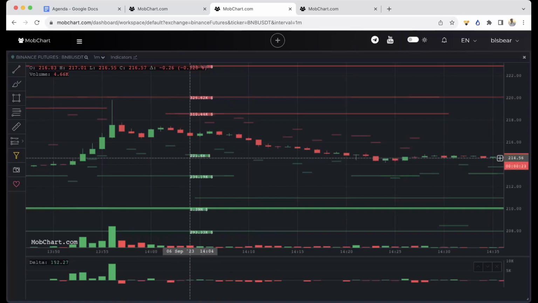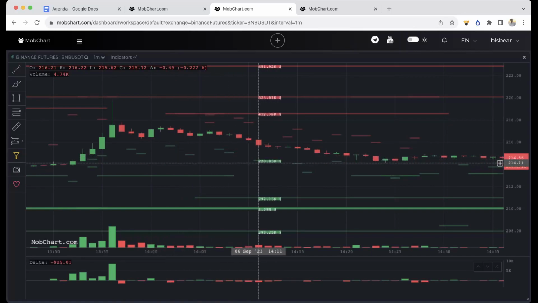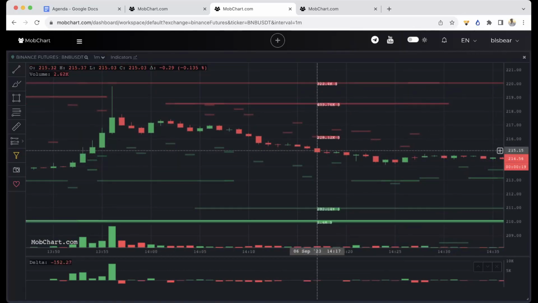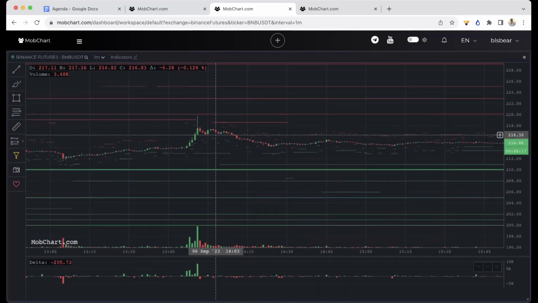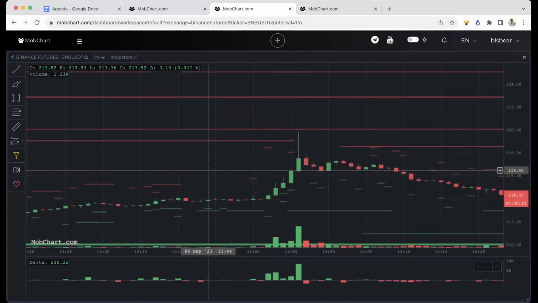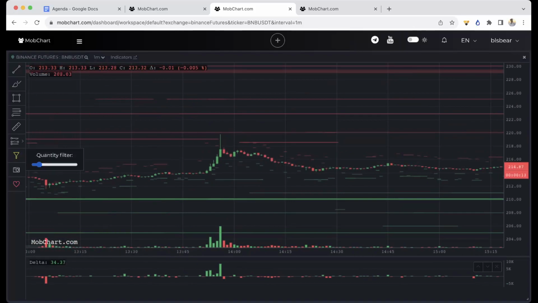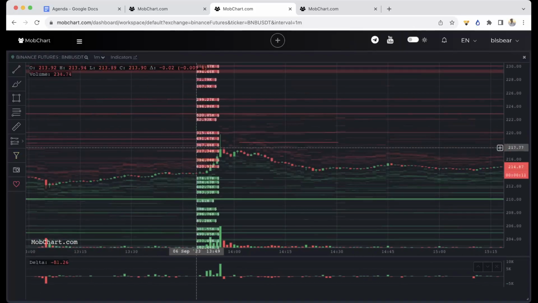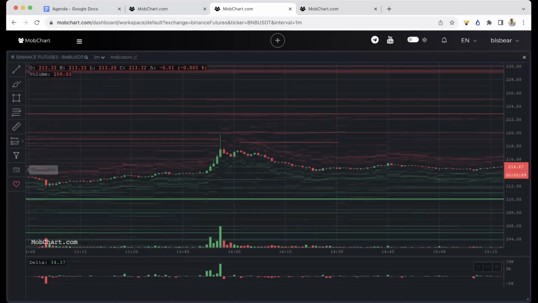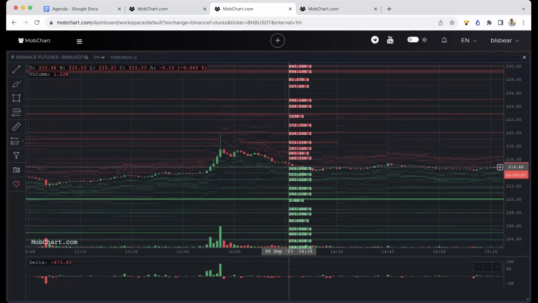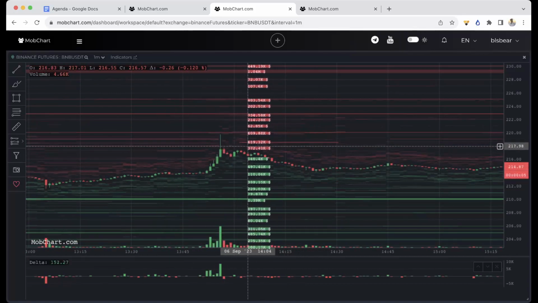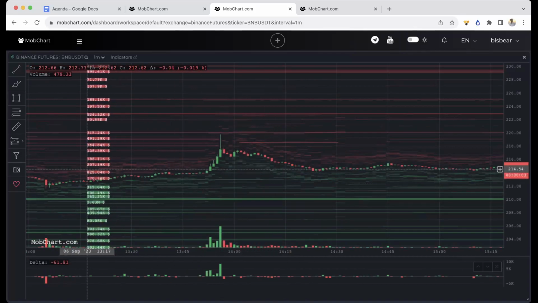There's a 260K bid that just kind of floated around, but it didn't really do much. It wasn't as strong as something like this. So that's really what you need to look out for. High volatility, ease of movement. If I put the quantity filter to here, it's a little bit tougher to see, but at a filter of 0, you can see that there's a lot more selling, a lot more potential sellers than potential buyers.